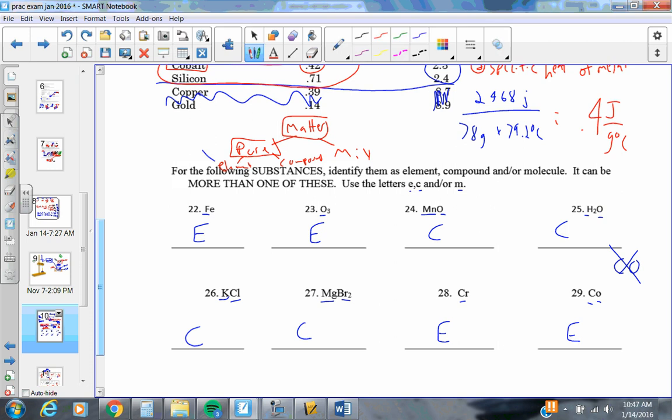The next thing is whether or not it's a molecule. Is it two or more atoms tied together? Then we have to put an M there. This one is not. This one has three, so it's also a molecule. This one has one, two things. It's a molecule. In fact, every time we have a compound, there's at least two things. Molecule, molecule, molecule. This one is not a molecule, and this one is not a molecule.